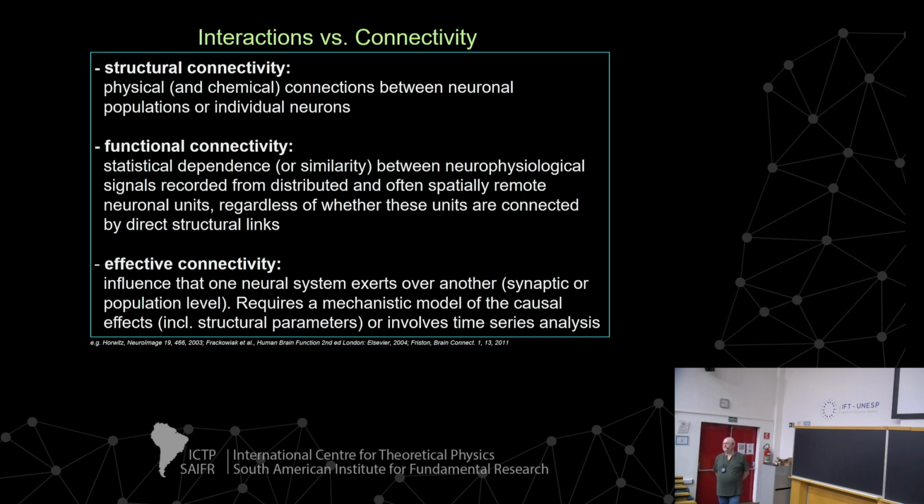Structural connectivity, this is exactly what we don't have access to. That would be the cabling in the brain. Effective connectivity means you have some way to assess a directionality of an information flow. And this is typically done with Granger causality that has pros and cons, but it makes many, many assumptions. And there are other ways to do that. But people stick to that because it is in the toolboxes.